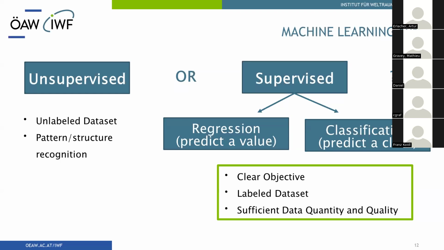So this is why it is so important to think about which task is realistic to tackle. How am I going to get my labels for the task? And lastly, do I have enough sufficient high quality and quantity data? This question is important because I need to ask myself, if I want to characterize space debris, what is realistic and what is smart to do?